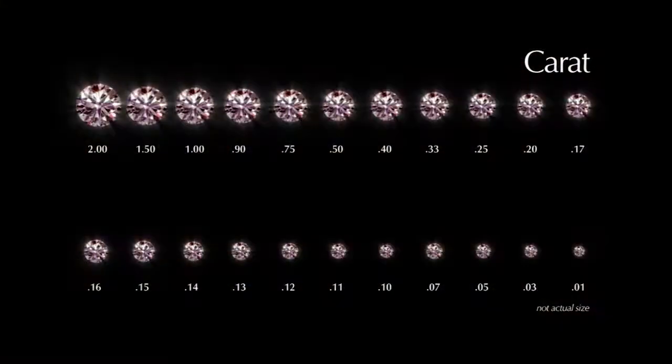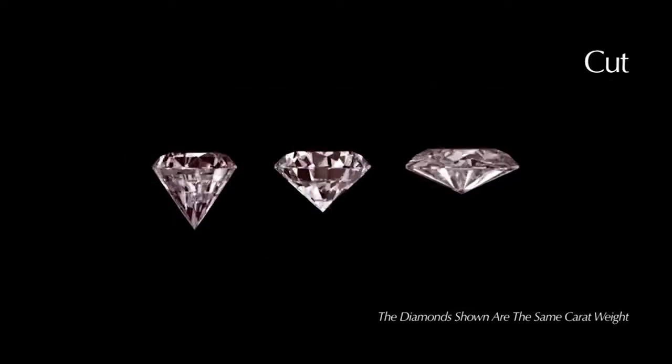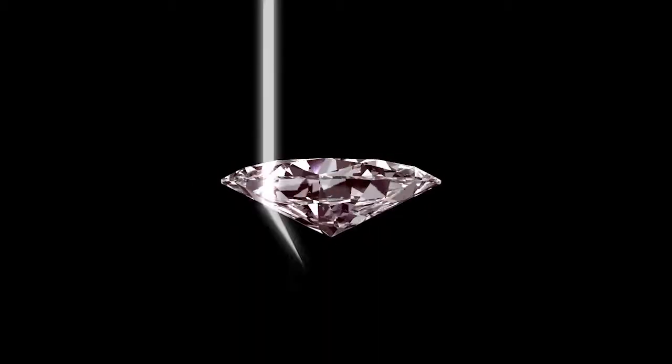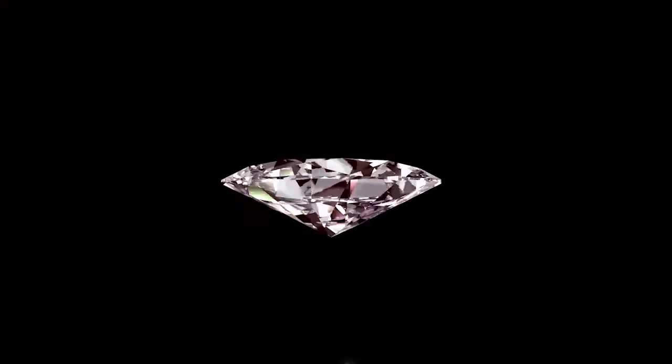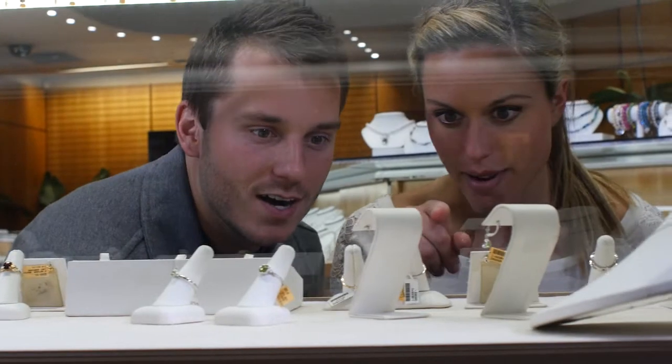The second consideration is carat weight. This is not how big the diamond looks, but how much it weighs. Some jewelers use poorly cut diamonds to make it seem like you're getting a bigger diamond for less money. Many diamonds are cut heavy to save the weight of the original crystal. They do cost less, but they leak the precious light that makes a Lee Reed diamond so beautiful. The opposite is also true — a diamond cut too shallow looks larger and appears less expensive, but it looks dull and glassy because it reflects little of the light that falls on it. Lee Reed takes special care to select only diamonds that are cut just right, to maximize their sparkle, brilliance, and rainbow of colors.